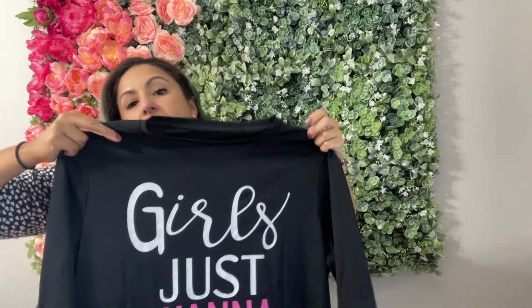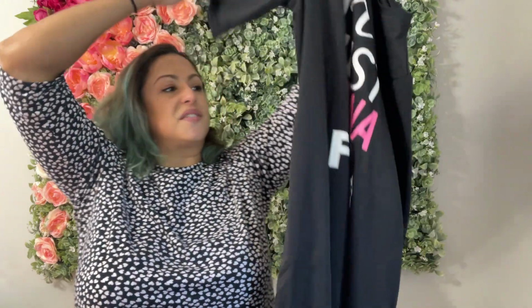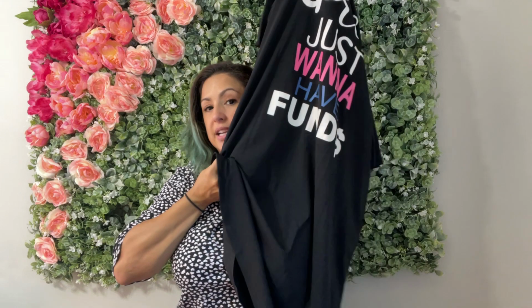So let me show you the shirt that we're going to be wearing. You all, it says "girls just want to have fun." I thought it was so perfect. I think I want to hack this neckline, get a little snip happy with the scissors, and perhaps even get rid of some of the sleeves or do something fun with them. But for the side here, I'm thinking that I really want to ruche up one side really high up on the hip so that it can give some really fun shaping.